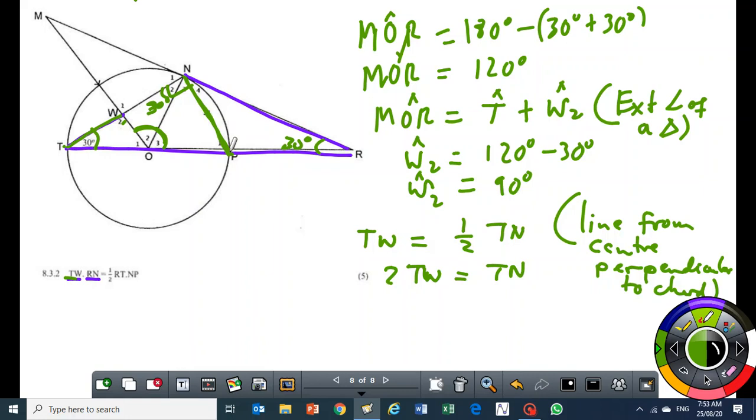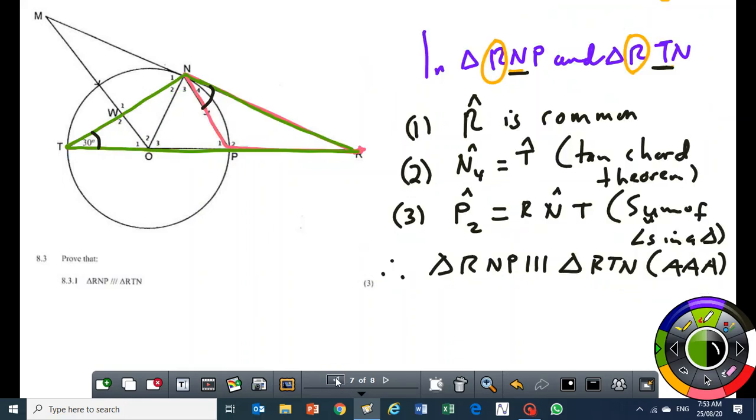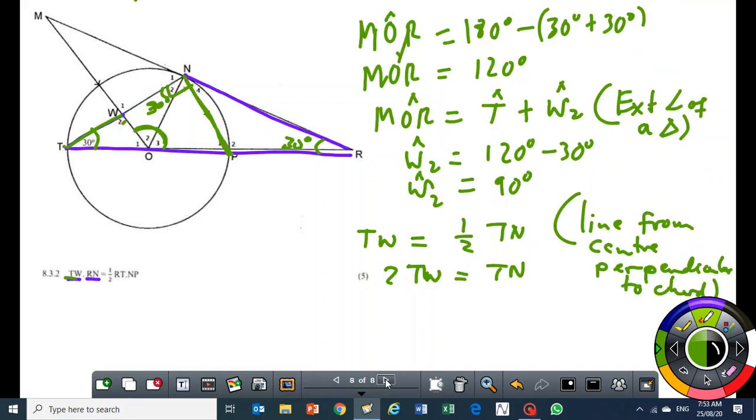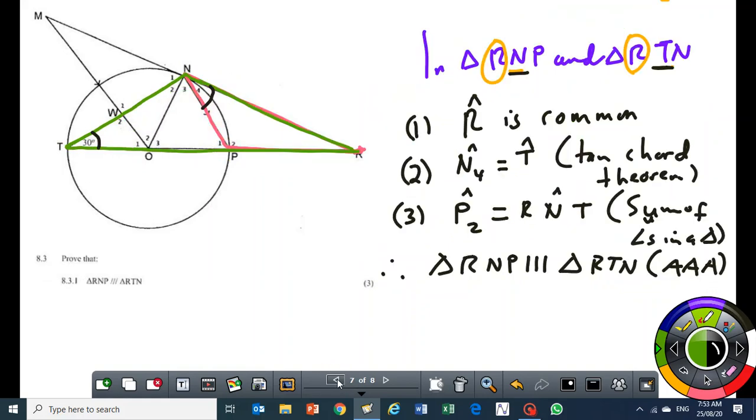So, the other one, you were meant to use the triangles to prove earlier on in the previous question. So you want us to use these two triangles here? Yeah, the ratios for those two triangles. So we are talking about these two triangles, and that one there. So let's move on now. Those two triangles that you are supposed to prove are similar, we have proved that they are similar.